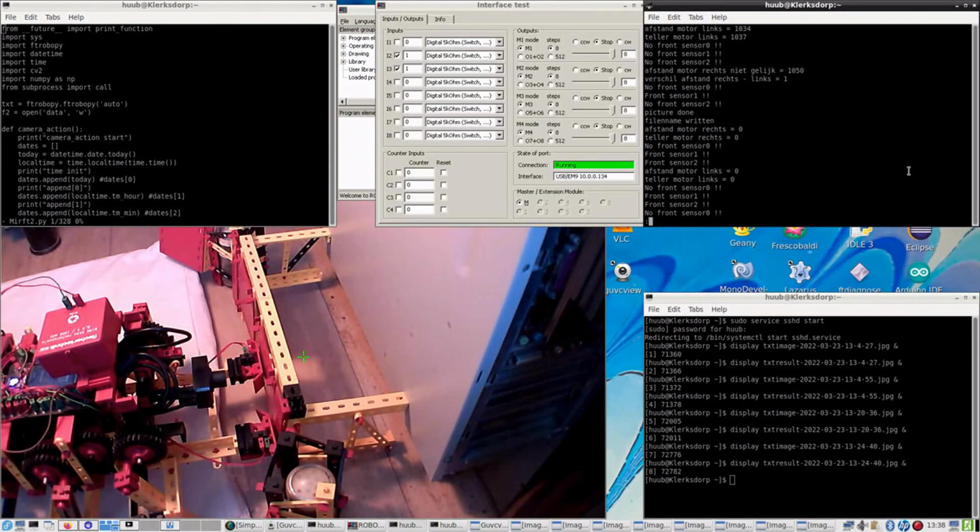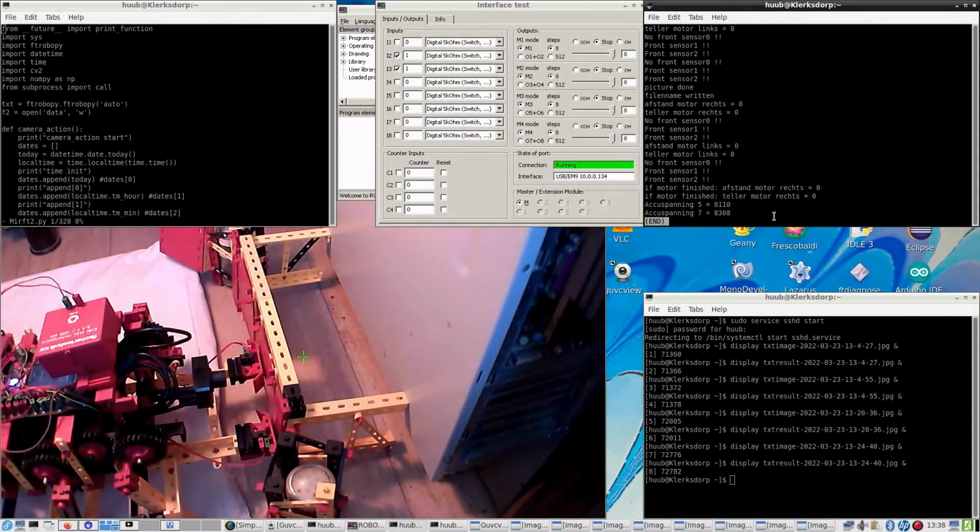Good. Right, so I decided to look at the data file, which here says no front sensor detected, and here front sensor 1, and here both front sensors detected. So that indeed is a very nice result. Just the active voltage of both batteries make no sense.